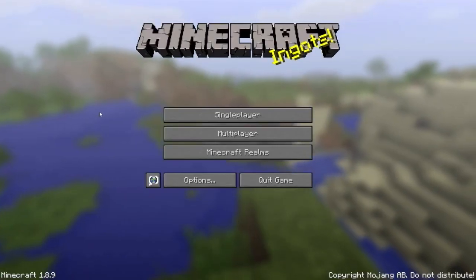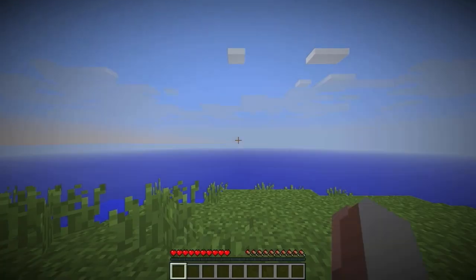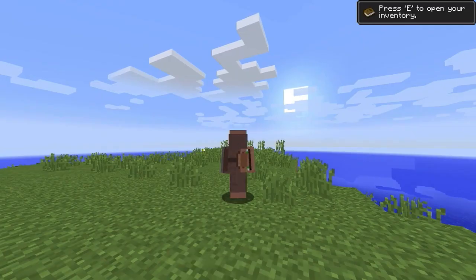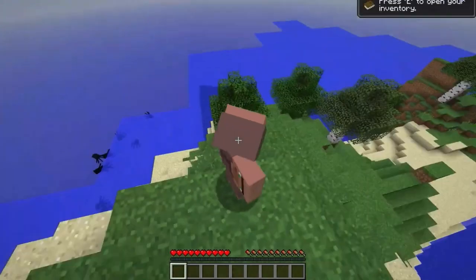I started on 1.8.9. I had the new edition of the Essential Handbook, which came out in 2015. That's why it was that version. Once I loaded up a world, I was greeted with an island, which the book says is bad. As you can see here, the sideways villager looks pretty angry. I tried it again, and the same thing happened. Island. Third time's a charm.